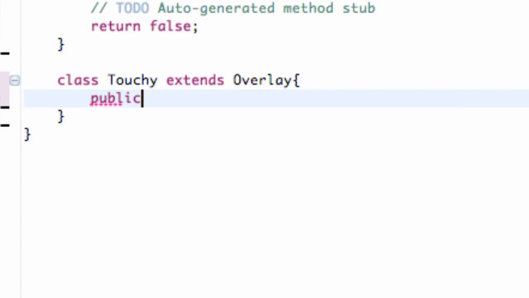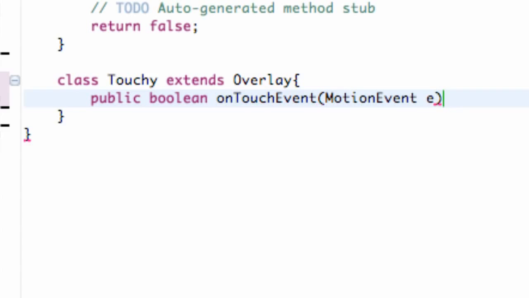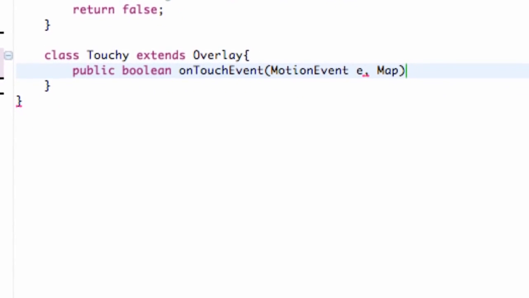It's called public boolean onTouchEvent, and again, this takes a motion event, which we're going to call E, and a map view, which we're going to just call M, something like that. And then we have to spell map view like this, sorry.